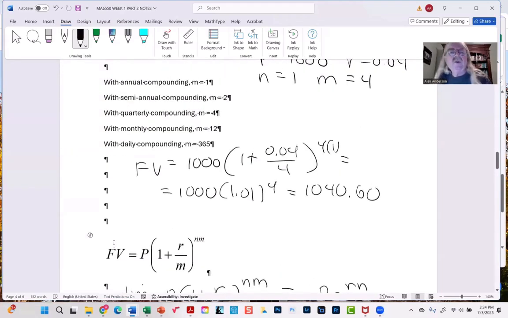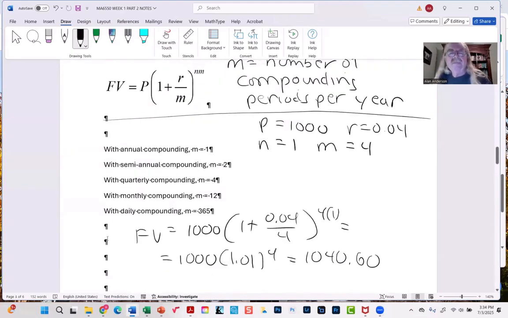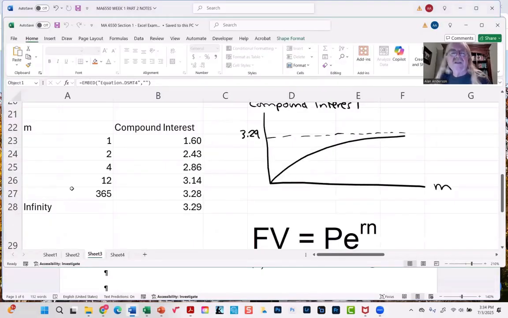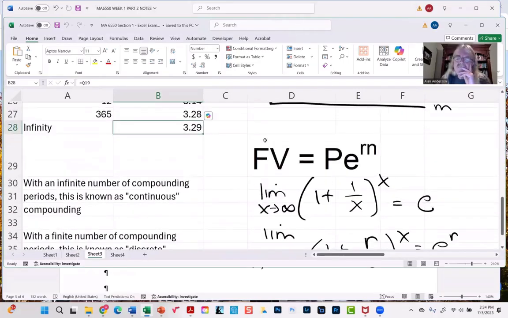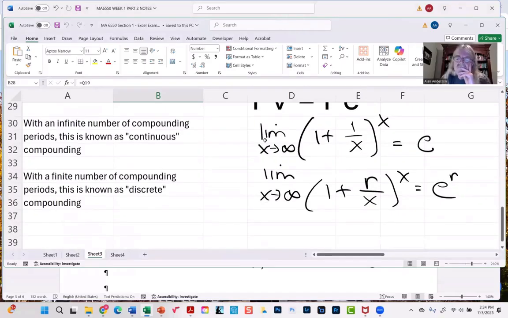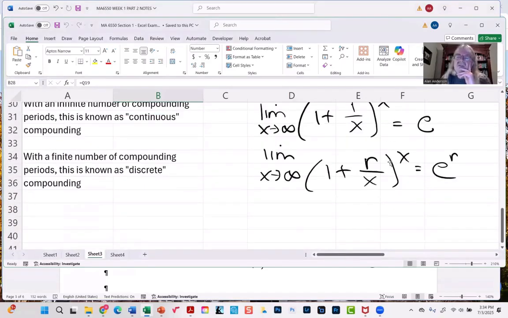Now, if you go back to our original example up here where we had a 1 year investment, I've already gone ahead and done this for you. You can see here it's 329. Okay, so that's why this is the asymptote of this function. 329 is the limiting case of how much compound interest we could earn under these circumstances. And here I reminded you how this works with the limits.